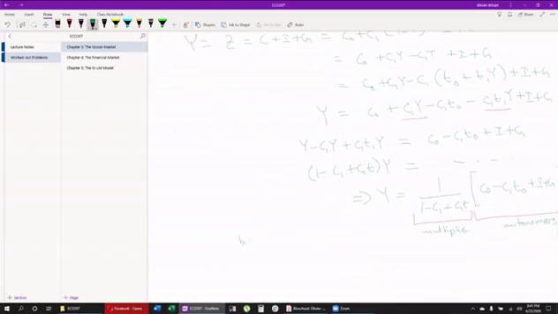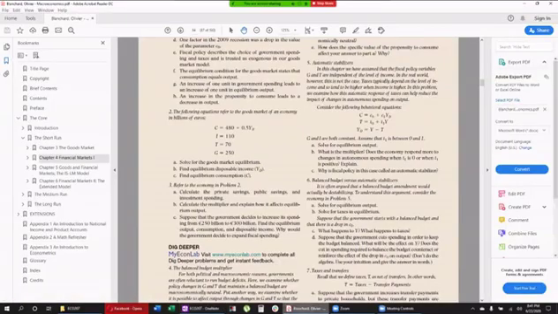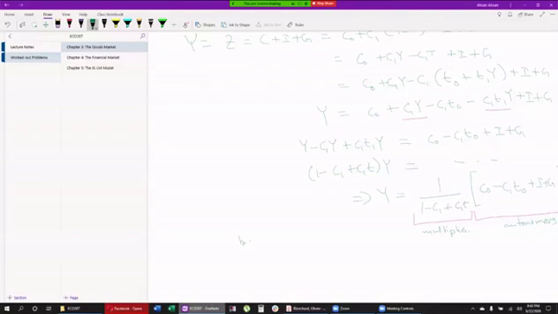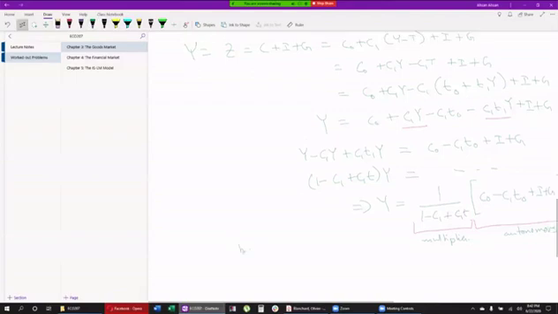Let's move on to part B and see what we have to find out. What is the multiplier? Does the economy respond more to change in autonomous spending? Okay, all right. So first of all, what is the multiplier? So let's just write that down. Multiplier is 1 divided by 1 minus C1 plus C1T.